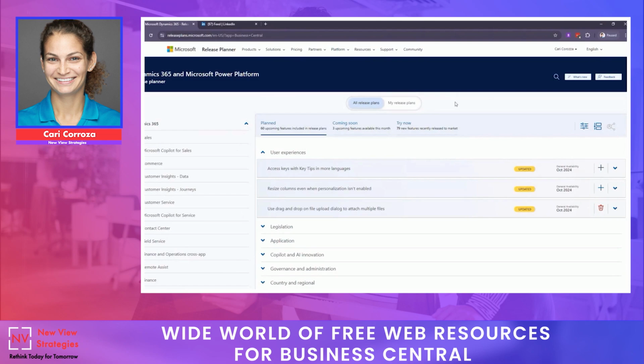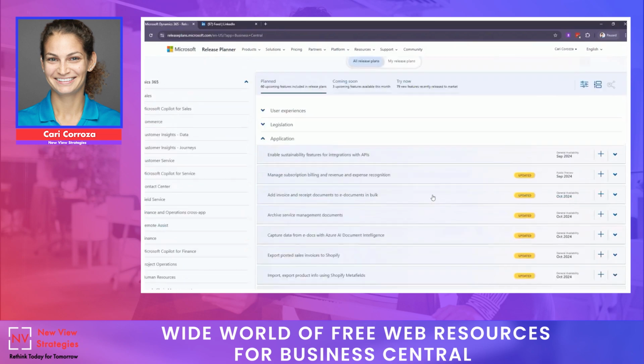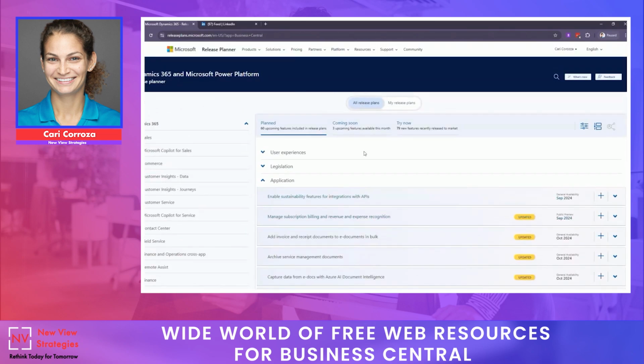So in this release planner, I can see that I have all release plans. And the thing that I like is I can create my own personal release planner, because this is a lot of new release information in here. So what I like to do as an approach is, when I have maybe 30 minutes or so, I like to just skim through this. I'll look at the descriptions of things. If it's something that I think could be helpful for myself or for a customer or someone else using the software, I will add it to my personal release planner. And then when I have more time, I can go back and review each of those in depth.